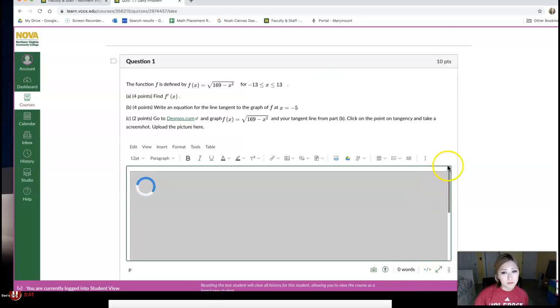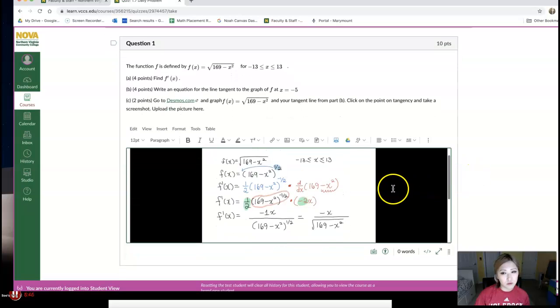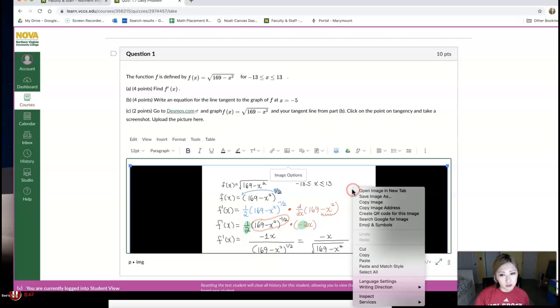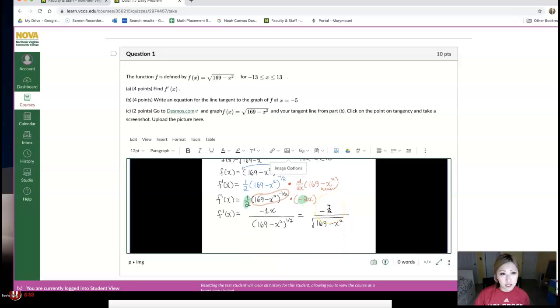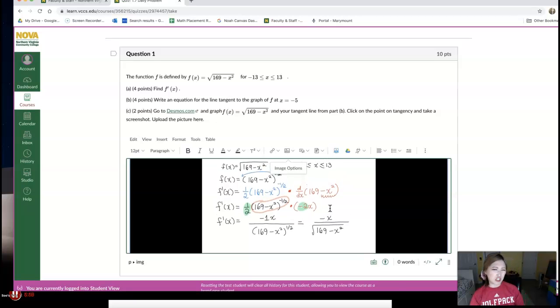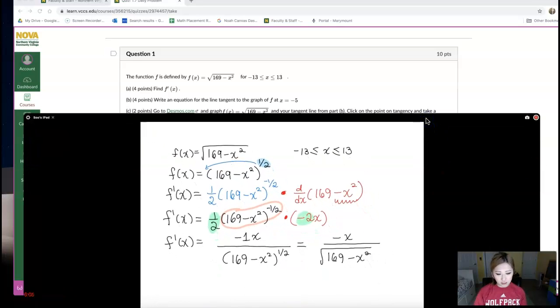Let me see. That looks good. I wonder if there's a way for me to crop this image, but you know, you guys play with it. I got the work done. And now the second part, they're asking, write an equation for the line tangent to the graph of. Maybe I should have taken a screenshot after I'm done with all the work. So let me go back here and do the rest of it. They want us to find the equation of a tangent line this time.